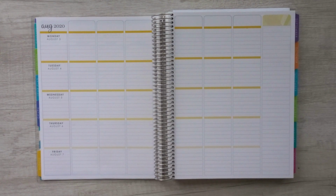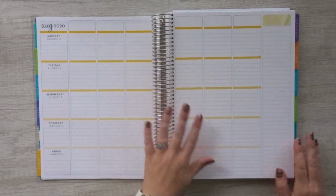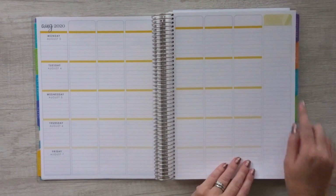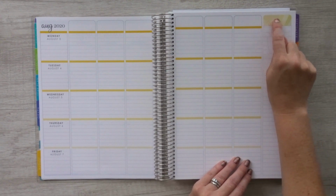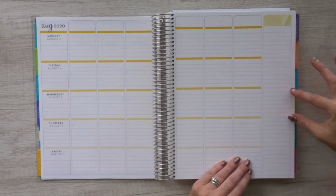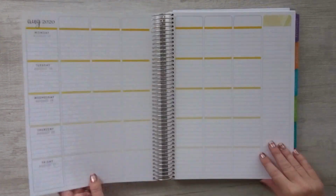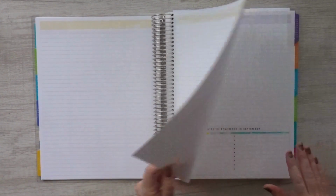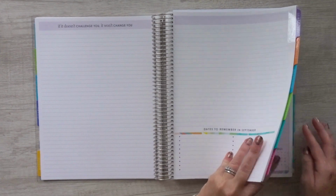There are 6 different categories at the top, 1, 2, 3, 4, 5, 6, so 3 on each page, and an empty section where you can write notes or bullet points, or I've even seen some people, if they need to continue it on, will just write the next subject in here and just move the lines out a little bit from these. And that continues on throughout the entire month. You get to the end, there's 2 more note pages, then you get to the September note pages. And that will repeat for the entire year.